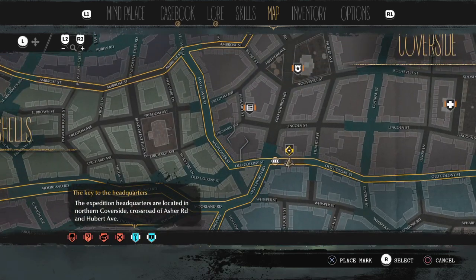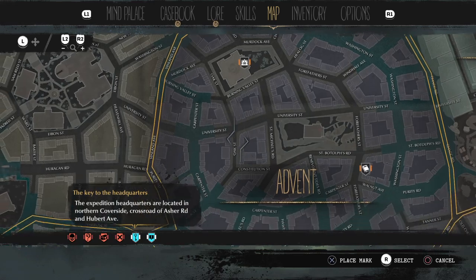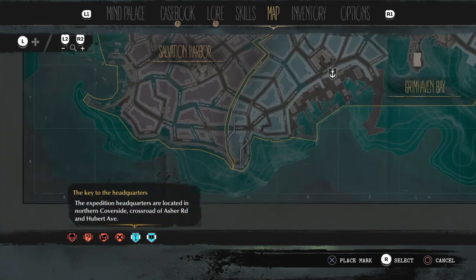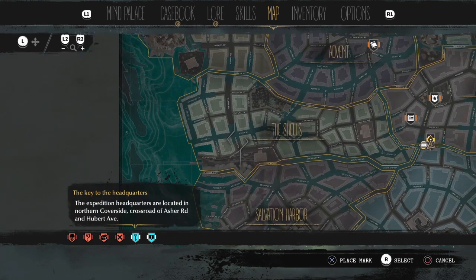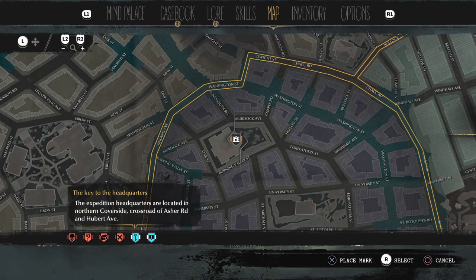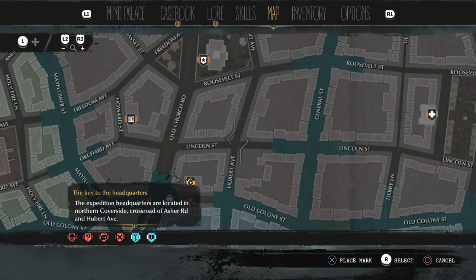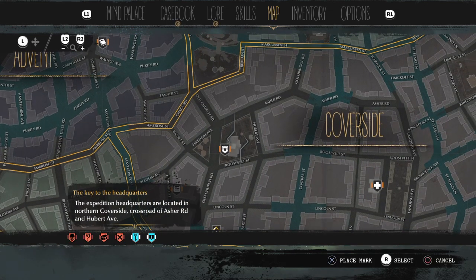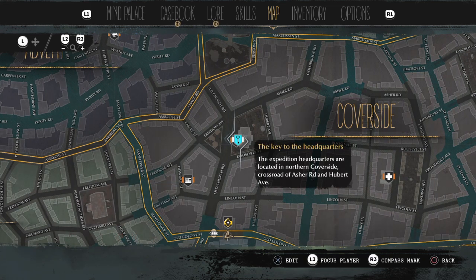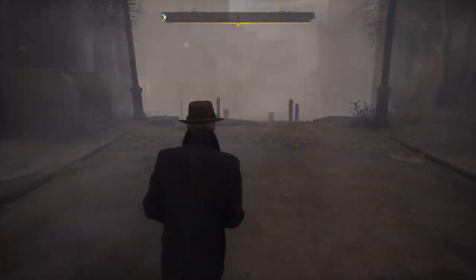Ambrose. Hubert Avenue. Sunset Avenue. Oh man, Ambrose. What's that? Asher and Hubert. There we go. Okay, directly ahead of me. Right. Find out how to get there.